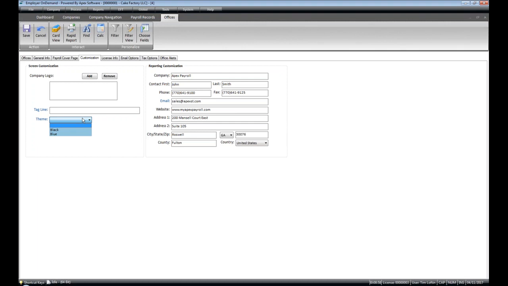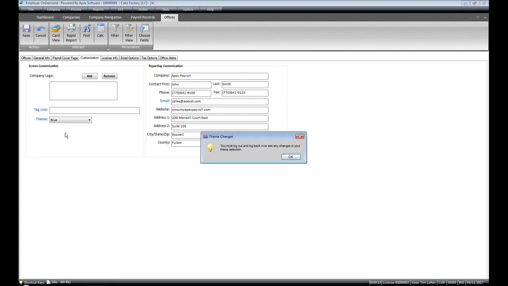And so all of those would be listed out, so I can tell very easily that they haven't had private label turned on. And the color schemes, or you see the borders around the grids and stuff, those are black right now. If I change it to blue, I'd have to log out and log back in order for that to update, and it will actually tell them that you must log out and back in to see the changes in your theme sections. Okay.